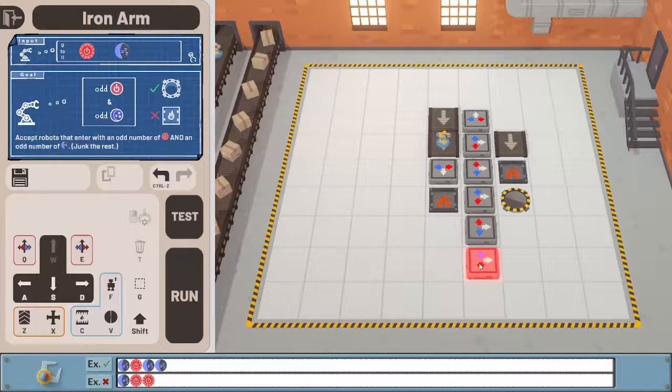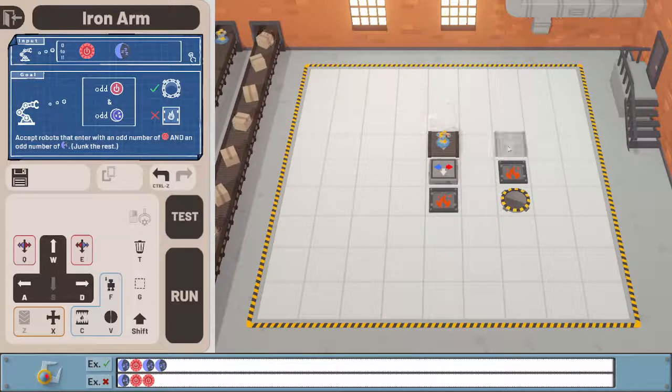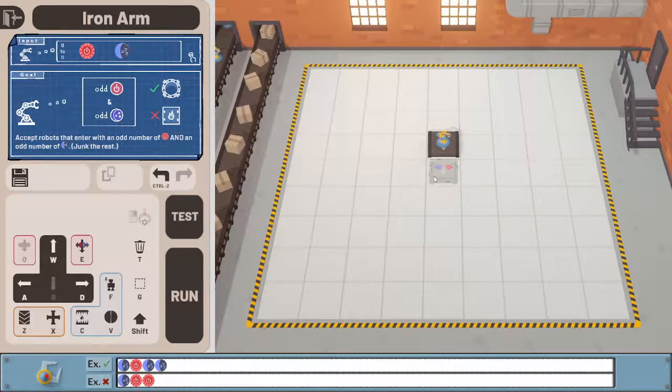What the heck? Okay, I must be overthinking this. Hold on, I think I have to scale this back. I must be overthinking this. But I have to start like this, right? I can't send anything just straight back, because that would be pointless. I wouldn't get any information out of that. I need an odd number of sun and moon, or red and blue.